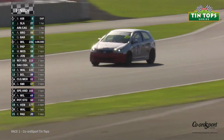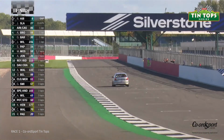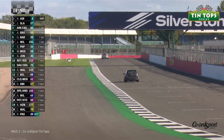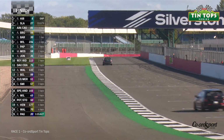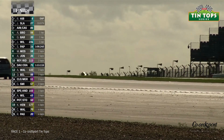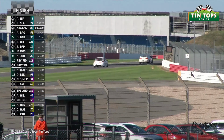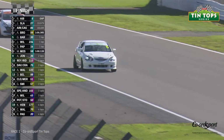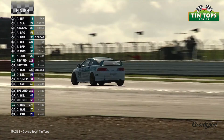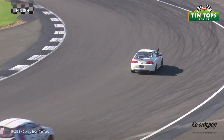And all that was left for the rest was to huff and puff into their sweatbands, because James Slater came all the way up from the back of the grid, coming through now, 33 seconds adrift is all he finishes. James Slater's pit stop was a 55-second affair, so a slightly longer pit stop. But then third place, making up for a 1-minute penalty effectively with the longer pit stop, for Nigel Ainge and Danny Cassar. Give credit to both of them, but Danny Cassar really the hero of the second part of the race, dragging the car back into third place in the end, 48 seconds behind Russell Hurd's car.